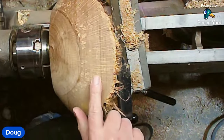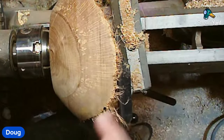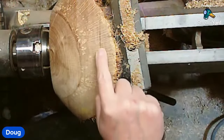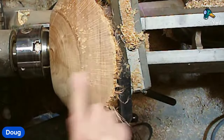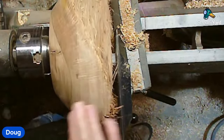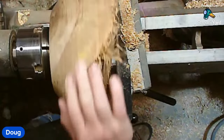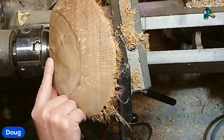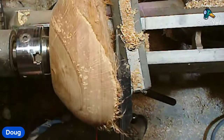Here's what Wayne was just talking about, the medullary rays that you can see right through there. The grain is going up and down vertically right now. These are going through the grain, through the tree. And this would be the sapwood. This is the heartwood. They're just different, the two. You're right, Wayne. The sapwood is a little darker. But then you've got this knot down here that makes it dark again. I think it's going to be a pretty bowl.